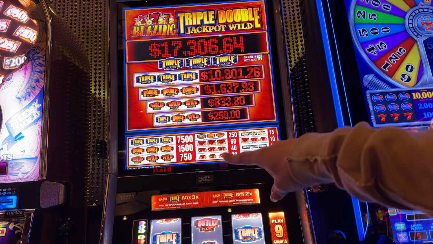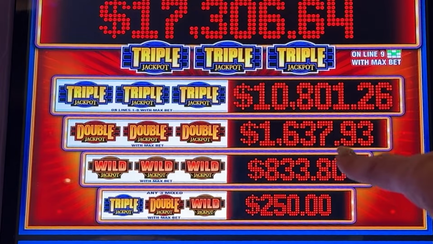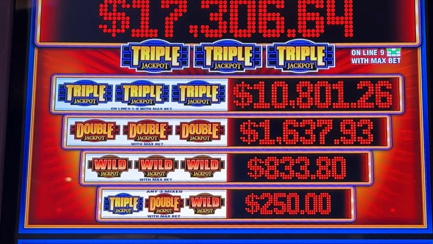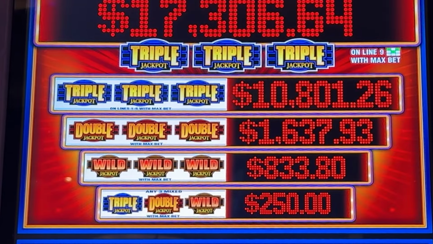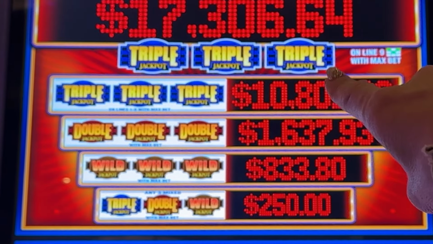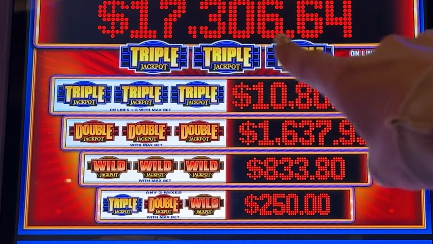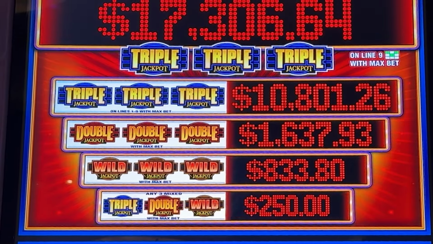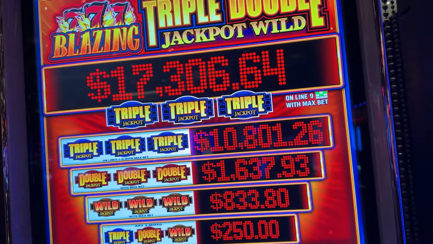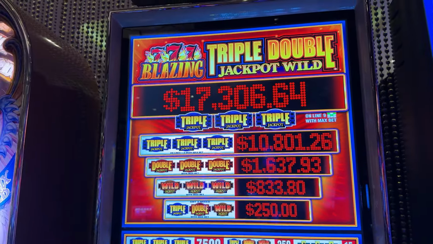But look here, if you hit any mix of wild and triple and double, you get $250. If you hit all wilds, you get $833 on lines, and then double, double, double, you would hit $1,637. If you hit the triple, triple, triple on lines 1 to 8, you would get $10,000. But if you hit the triple, triple, triple on line 9, which I don't know if you can see, but line 9 is right there. It shows you what you have to hit.